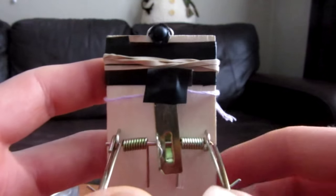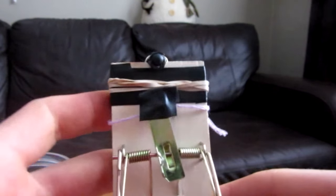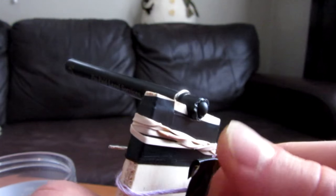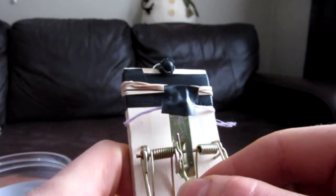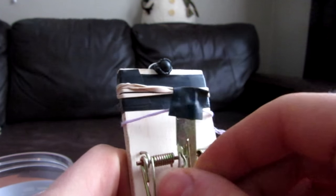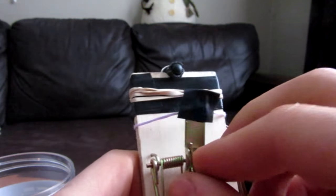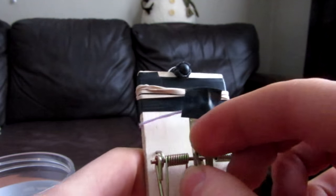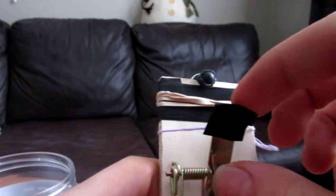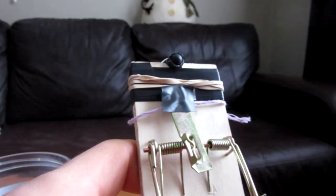Alright, so time for the shooting test. The best idea, I just snapped my finger while trying to load it, so the best idea is to put the BB in first. As you can see, you leave it sticking out just a little bit. To show you guys why not to do that, I'll include a bonus clip at the end of the video, so please stay tuned if you want to see me hurt myself trying to load this thing. And then of course, if you've ever loaded a mousetrap before, it's kind of tough because they're so sensitive to get the spring set. So I'm going to go ahead and do that and then come back when it's done.